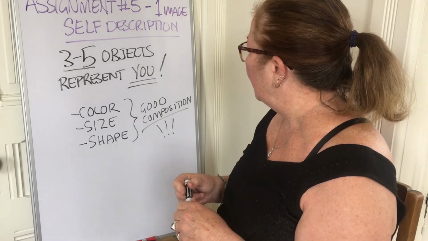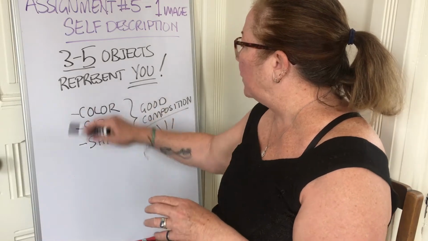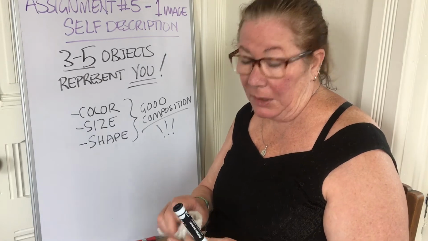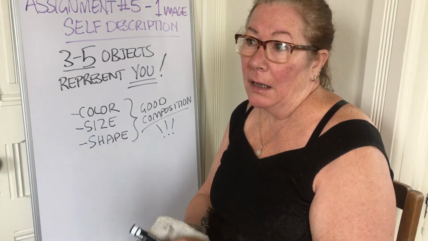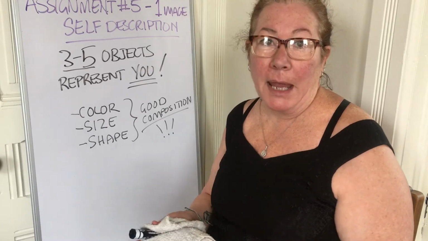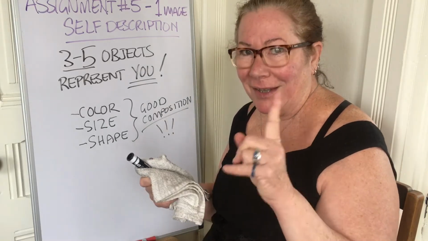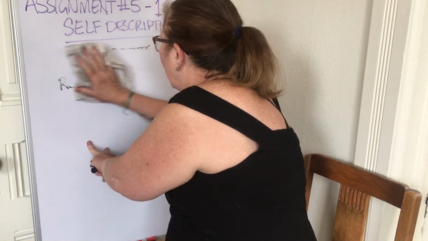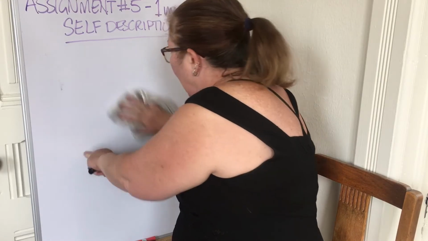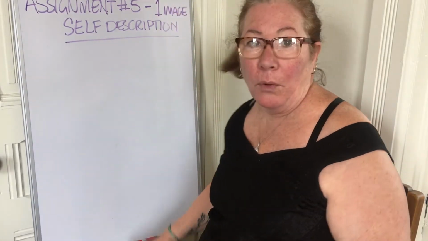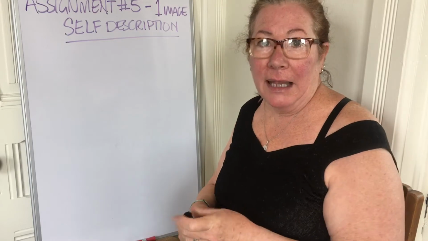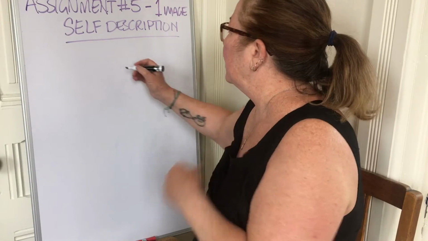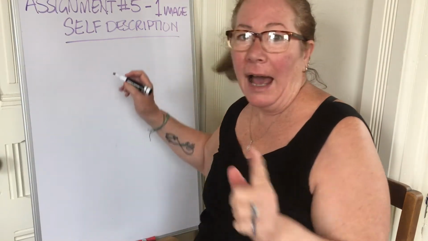and the viewer will like it more, right? So you want to think about these objects that you can use to represent you. They can be gender neutral or they can be gender specific. In some cases, you might want to show that you're female or male, and there might be some clue as to that in the objects that you choose, okay? And of course, we can't always make assumptions about that, but it's pretty fun to see how people represent themselves. So when we look at these photos in class, you're going to really enjoy seeing how people are doing that.